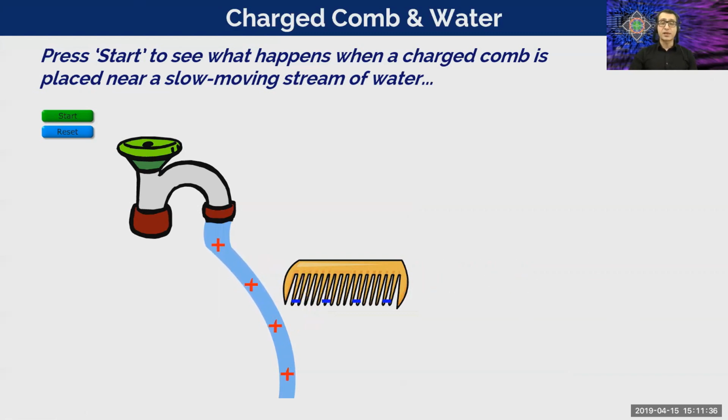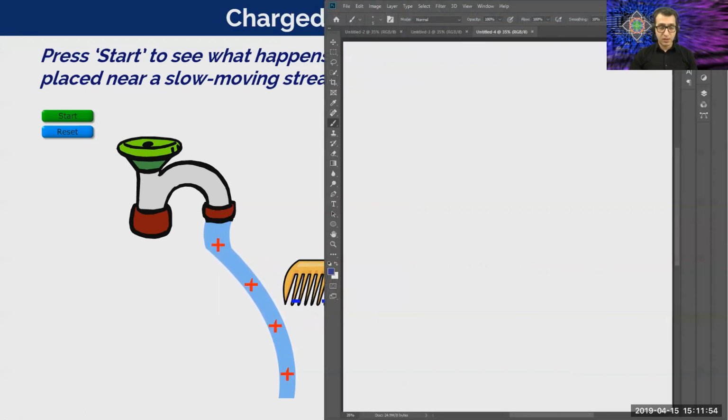Now, the reason for this is because water is a polar molecule. Water is made up of molecules which, even though they have no net charge overall on them, tend to have an uneven distribution of charge on the water molecules. So in order to illustrate that, let me just go ahead and flick over to this board over here.